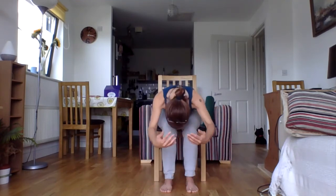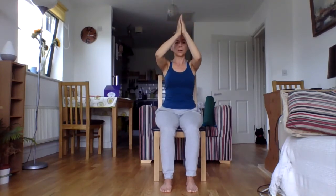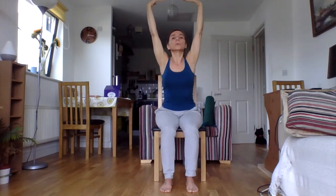Roll those shoulders, opening up, circling those arms as the hands come back to the heart. And let's go for one final round. Nice big stretch back, all the way forward.